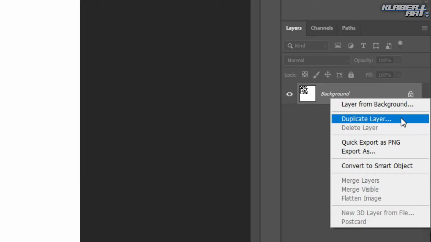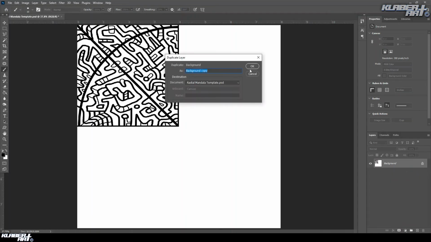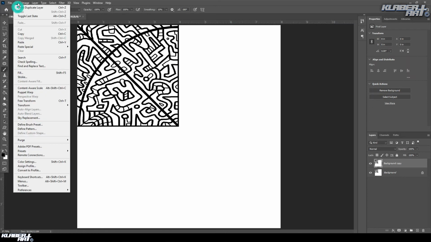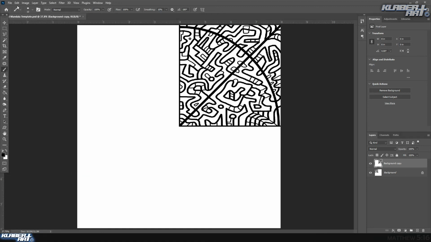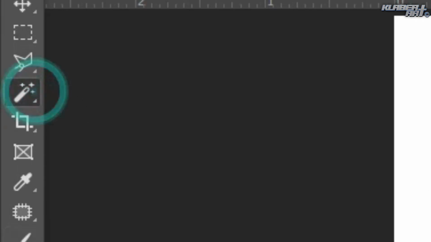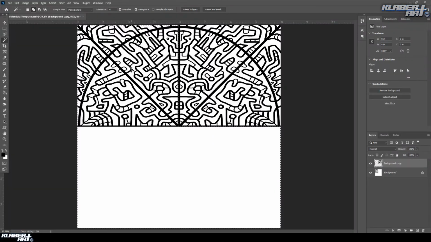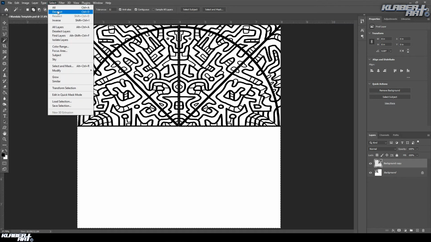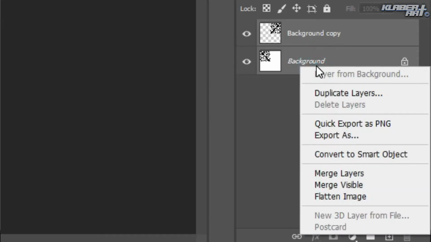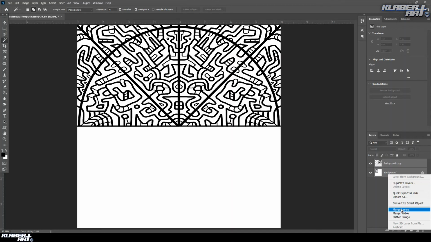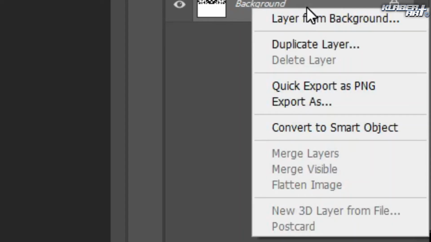So now you want to duplicate that layer. Go over to your layer box, duplicate it, hit OK, and then go to Edit, Transform, Flip Horizontal. Now what's going to happen is, well, what happened to the other one? It's fine. It's still there. Now you got to find the magic wand tool. Just select the white and hit backspace, and then it gets rid of it. And then Select, Deselect. Now you want to merge these layers, so hold down Control on your keyboard and select both layers, and then select Merge Layers, and it'll merge them all into one layer.